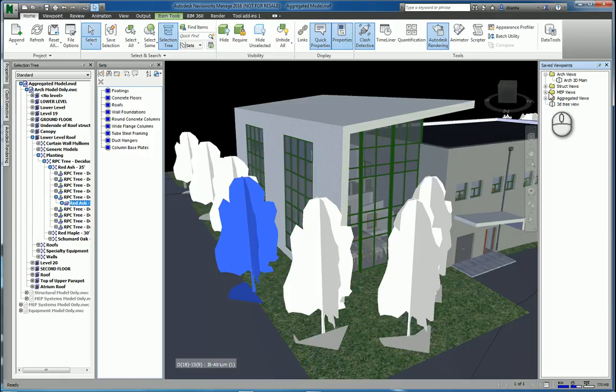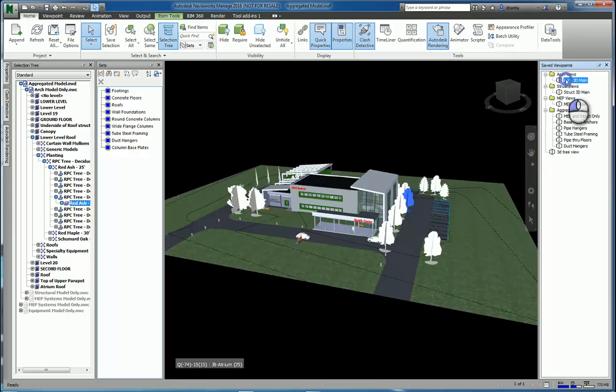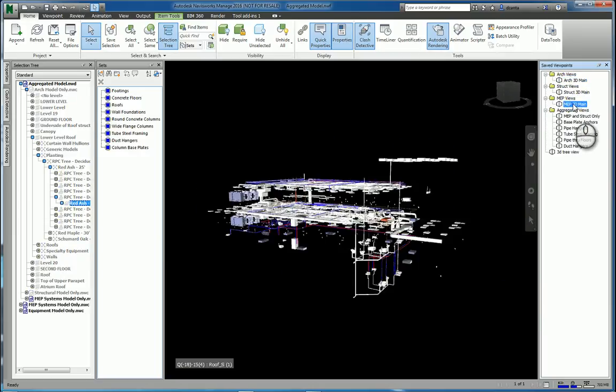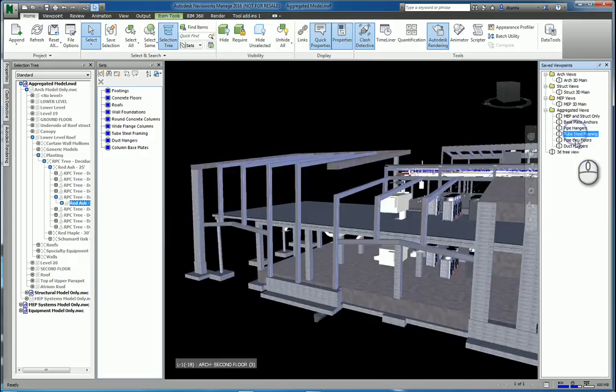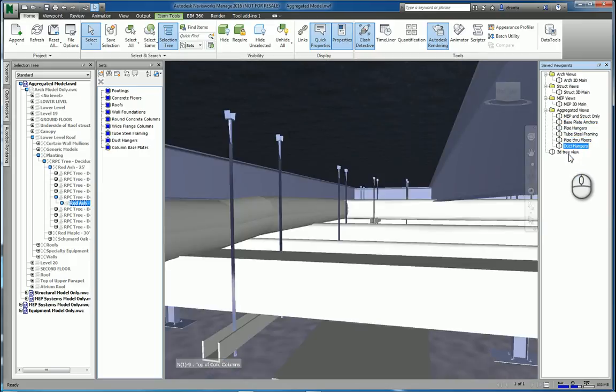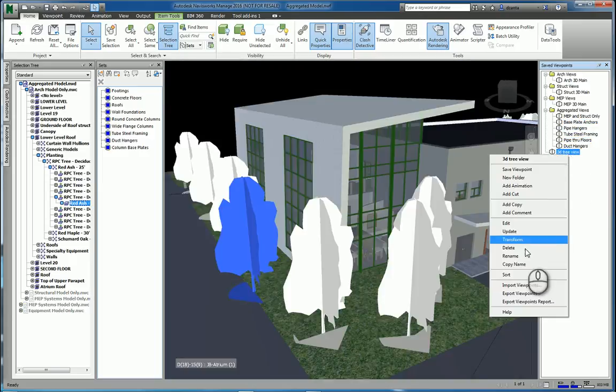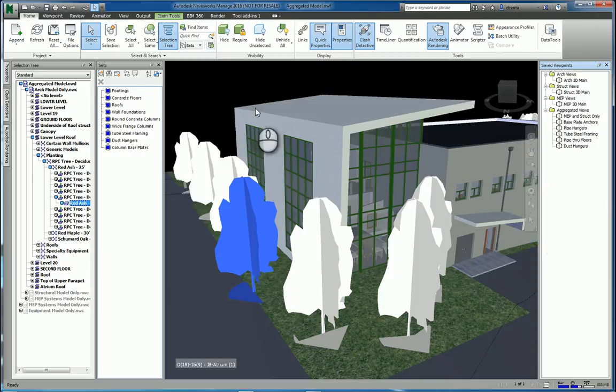Now I've also set up subfolders, by the way, for my views. So for example, I can click this architectural 3D main. It takes me there, or the structural or the MEP. So it's a very fast and easy feature for you to work with and use to make saved views. And if you don't like it, you can always right-click it, update it, or delete it.